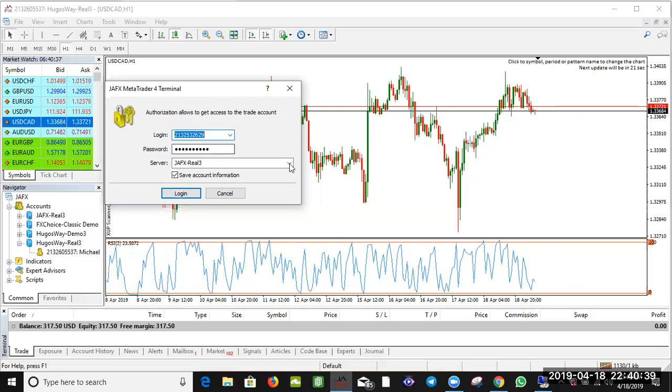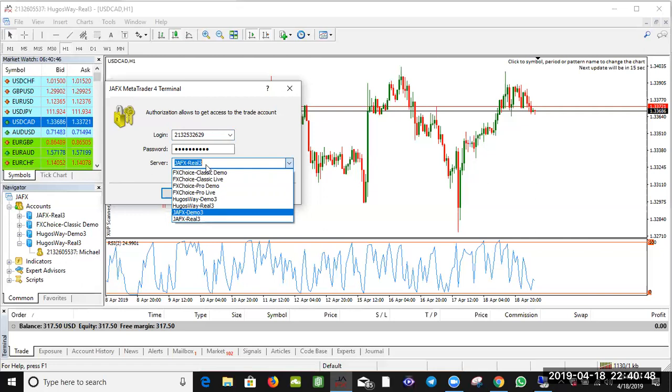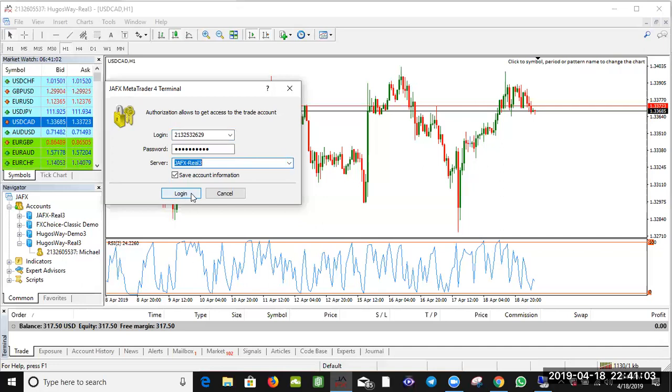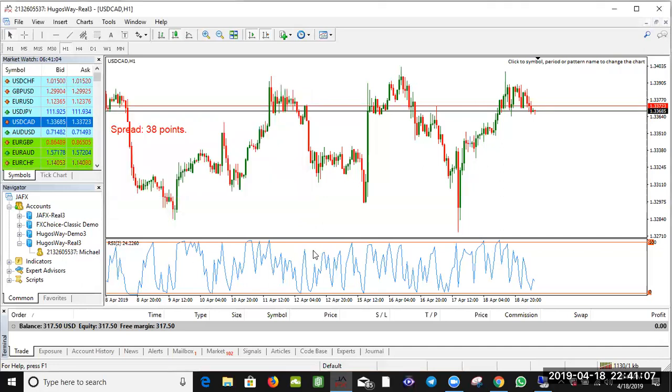And then you will choose your broker account. And if it's not there already, you'll just type it in. All right. So we see all of that, and then you click login. I clicked cancel because I don't want to change anything right now. But that's how you would log into your account.